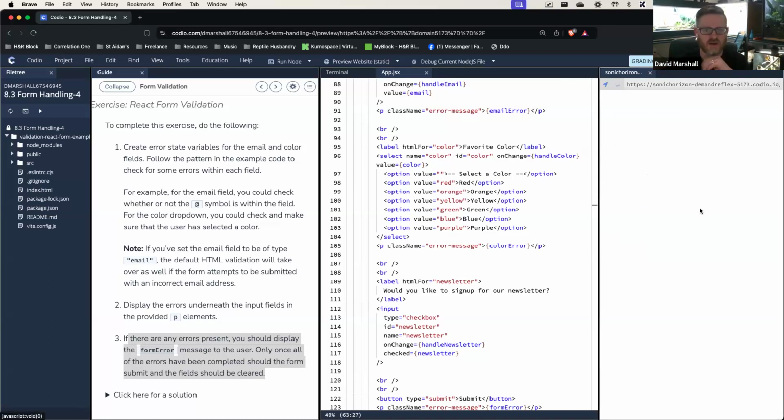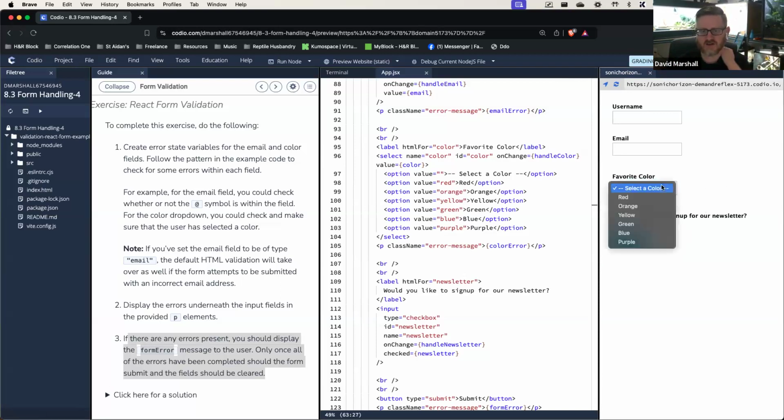So when this page renders, I have not touched this select, right? Me just opening it up and closing it, that's not touching it. But if I go and make a selection, now it's actually touched. So if I go back and hit the select color, that's where the onChange event actually fires. The onChange event doesn't fire just by opening it. Does that make sense to everyone? So that's where it's really good to have a little bit of extra validation in there.